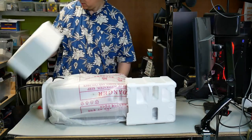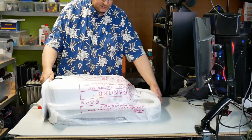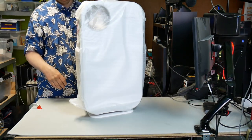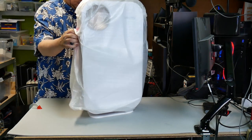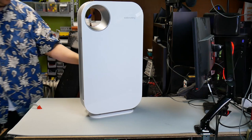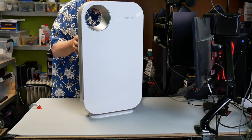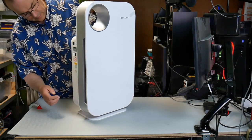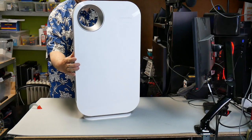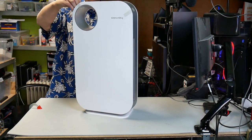So anyway, let's take these packing bits off. So, this is actually made in Korea. Oh, it's quite heavy. Actually, more heavy than I would have expected. Bits off.